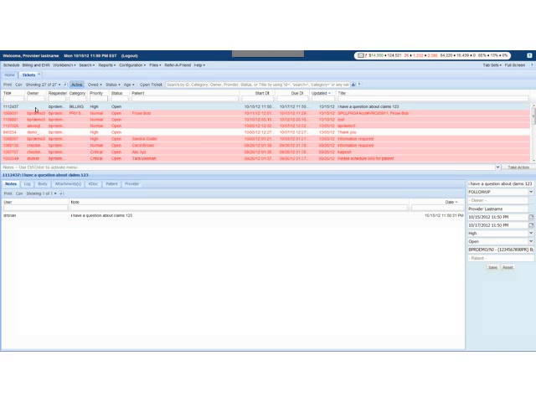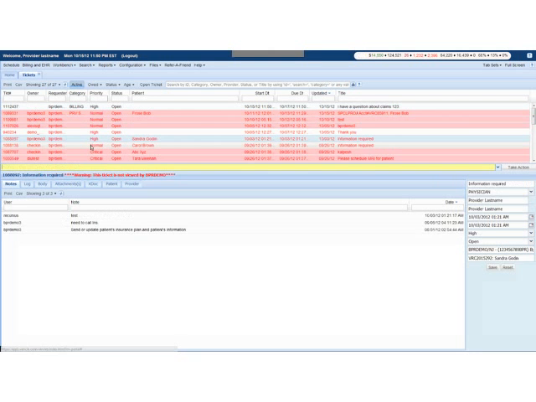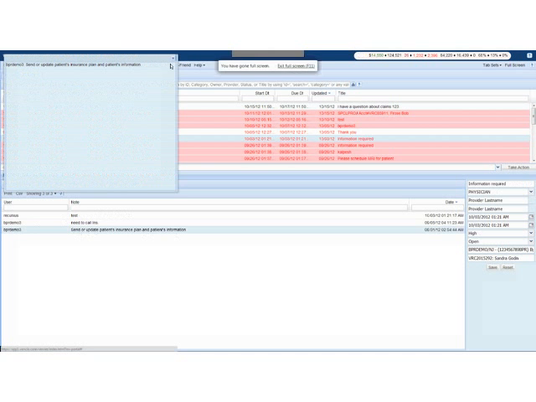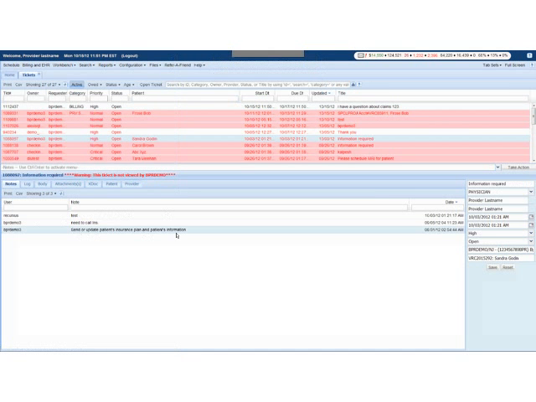And then as the process of updating this ticket goes on, you will see the notes on the bottom. I'll show you another ticket, maybe if I can find one that has some information. So you can see there's just some test information about the patient's insurance plan and patient information. The demo user, which would be you in this case, requested this information, and you can see the date they entered it and the exact time they entered it, and so on.